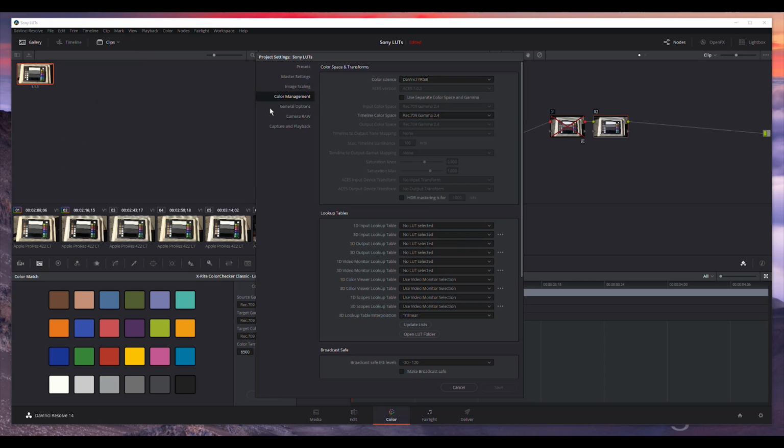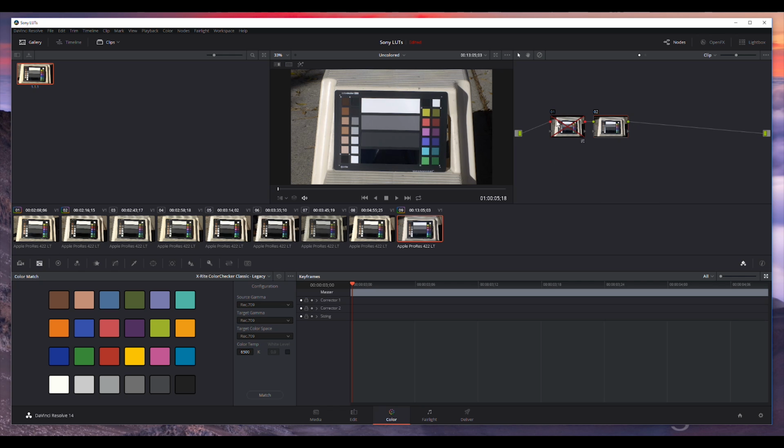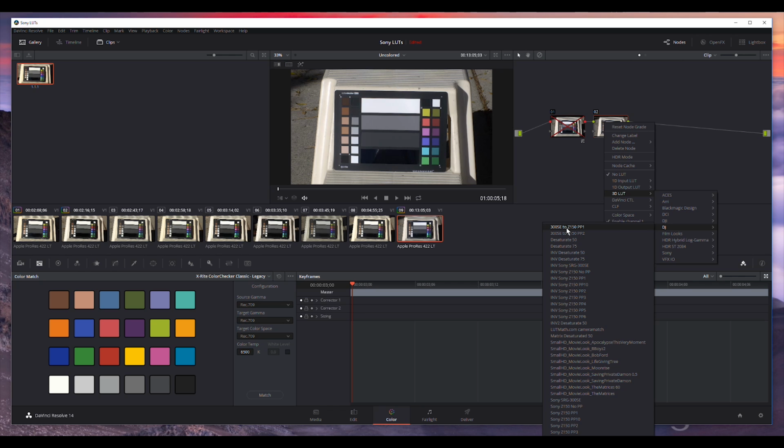Now what we can do is take those two LUTs that we created from the LUTmath.com site and apply them to this video clip in order to make the 300 SE look more like the Z150. So I'm going to right click on this second node. And notice I've got this first node deactivated now, so that node is there to do essentially a correction of the 300 SE's processing. We turn that off. We don't want that anymore. What we want to do is add the new LUT that was created by LUTmath.com. So I'm going to right click on there and say it's a 3D LUT in the DJ folder, and we'll choose the 300 SE to Z150 PP1.